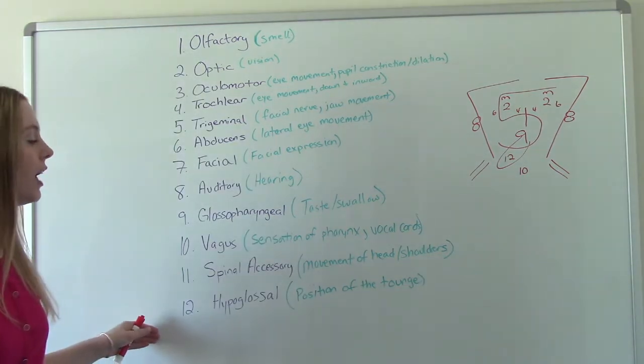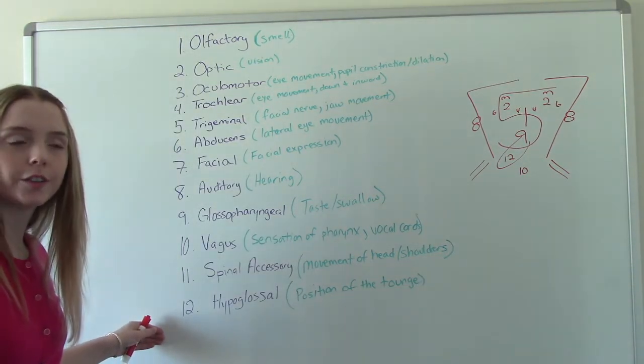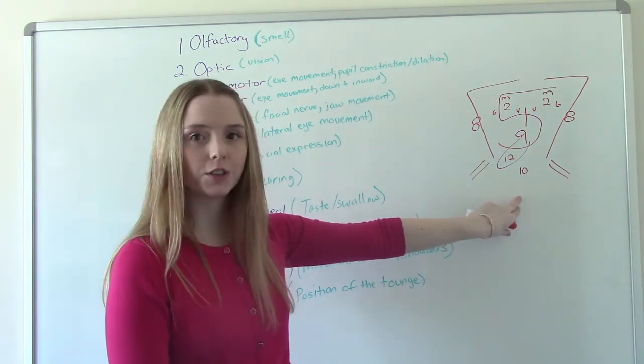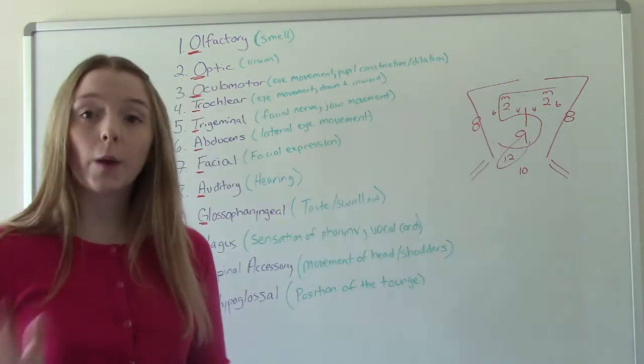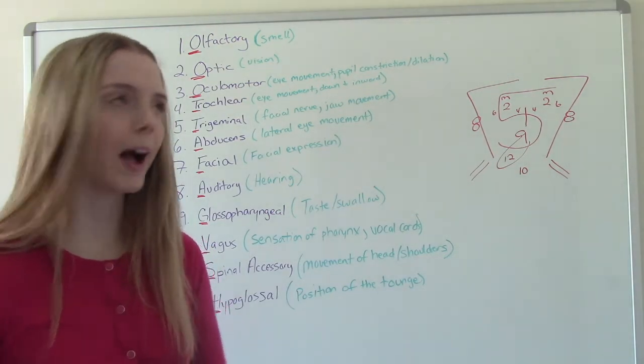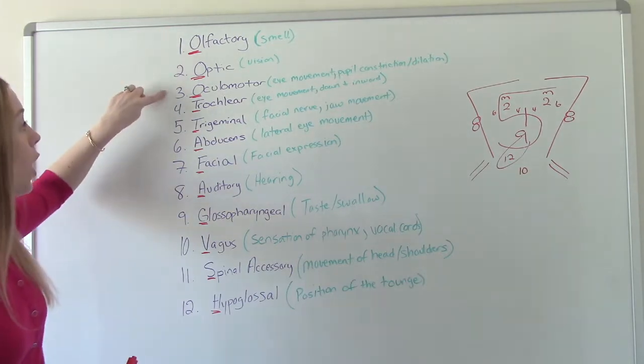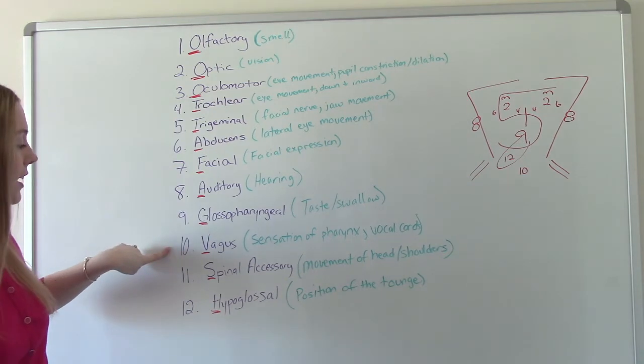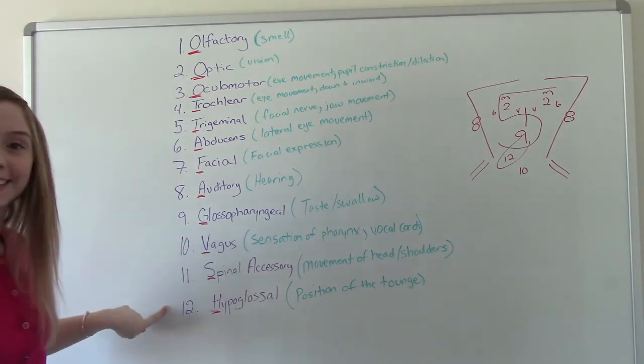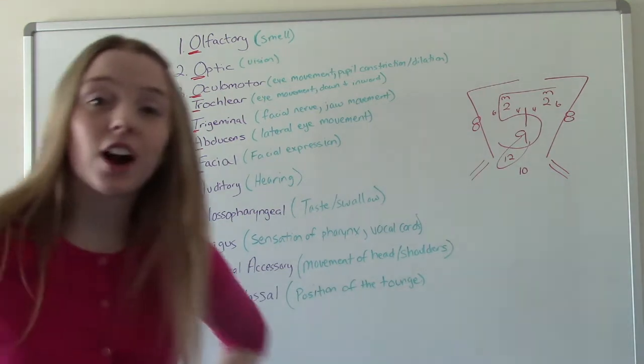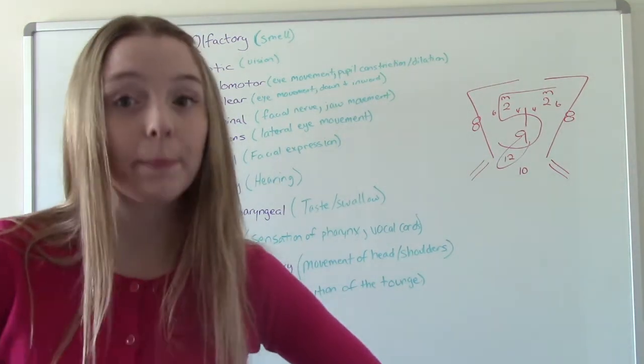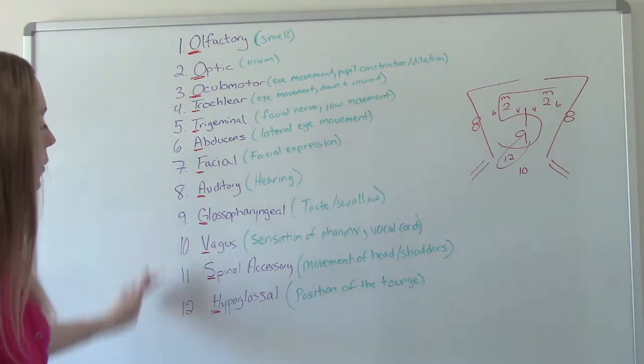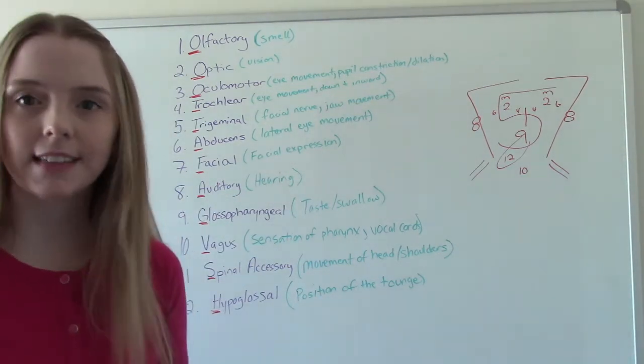So that's a quick review of the 12 cranial nerves. I did draw this little guy here in the corner for people who are more visual learners who like to look at pictures. So the way you can remember these 12 in order is the mnemonic, oh, oh, oh, to touch and feel a giant volcano so hot. And yes, there are naughty ones that you can find on the internet, but I'm not going to tell those to you. So remembering them and remembering them in order and remembering what they do and how to do the assessments.